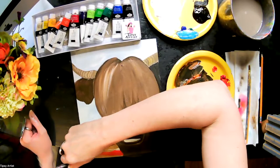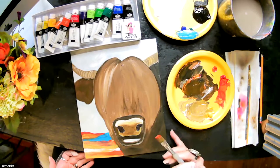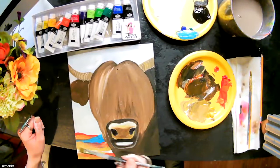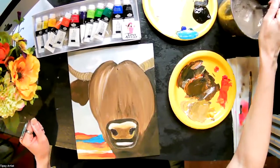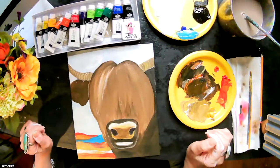Just for fun, you can kind of play with different mixes in here. Rinse out. All right, so we've got our landscape done in the back now, and now we're going to come back in with our beautiful bangs right over the top.